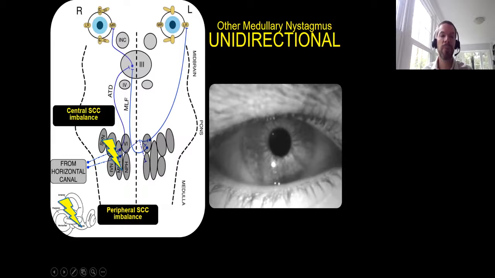But remember that these afferents that are leaving the right labyrinth, in this case, he had left beating nystagmus. He had a head impulse that was abnormal on the right side, so the nystagmus is going to be contralesional. So if you have a right labyrinthine or right vestibular nerve injury, this is exactly what you would expect to see. But those afferents leaving the right labyrinth immediately go to the vestibular nuclei and synapse. So with a vestibular nuclear lesion, you can have very similar patterns, or patterns that look exactly the same as it would with a peripheral lesion.